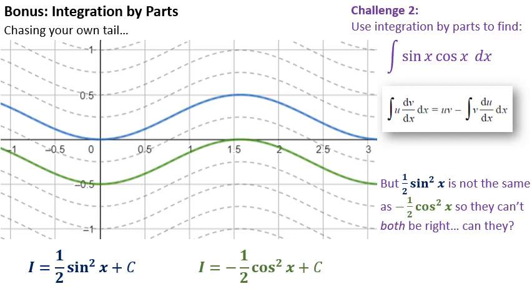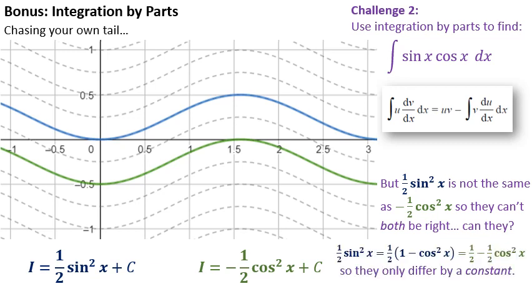So really what's going on behind the scenes is that the plus c for the blue graph and the plus c for the green graph are just not quite the same value of c. So if you want to draw the same curve, you would have a value of c for the blue one which is just off by a half compared to the value of c for the green one.